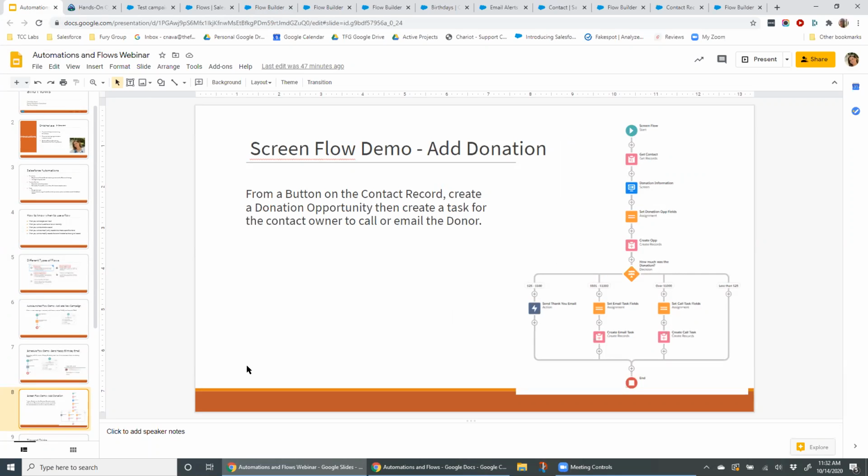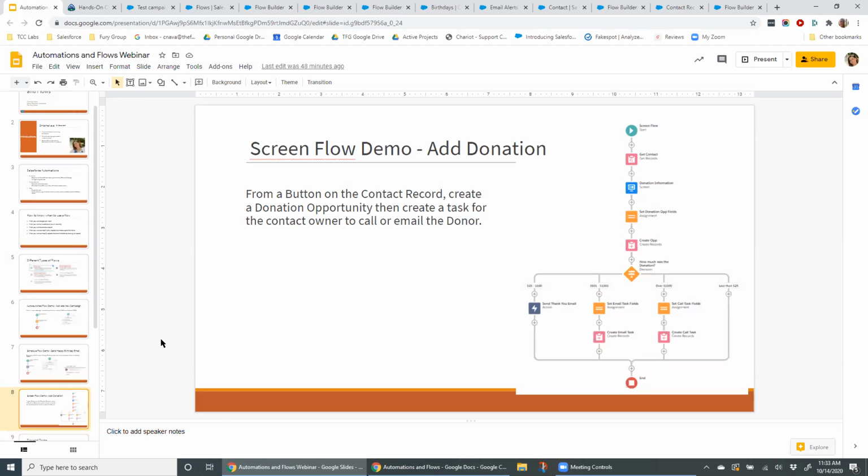That is going to create and close an opportunity in the background, and then either automatically send a thank you email or create a task for the contact owner to either call or email that contact specifically. So we'll be going through another thank you email, another email alert, and then creating tasks. And this is all going to be done based upon how large the donation is.